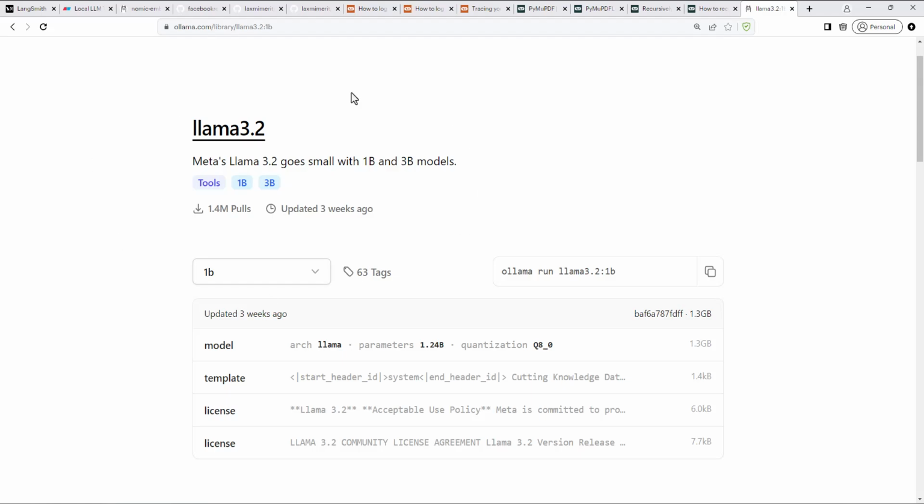If you want to know my system configuration, currently I'm using 32 GB of RAM and 6 GB of GPU RAM. The general CPU RAM is 32 GB and the GPU RAM is just 6 GB. So I have selected this 1 billion model. Thereafter, you need to copy it from here.